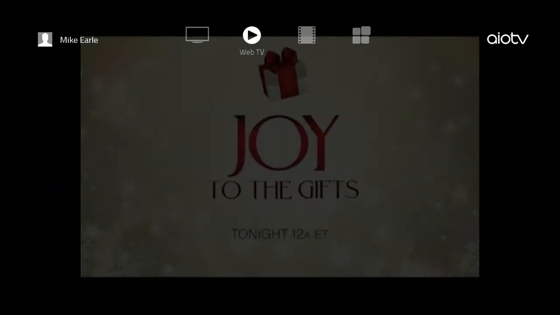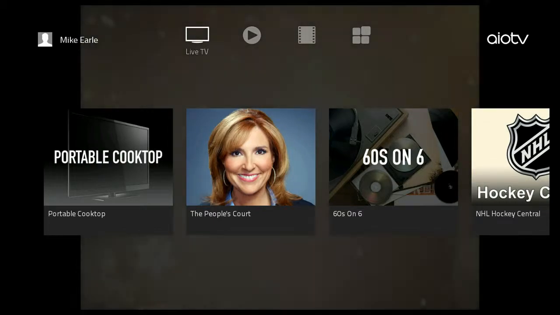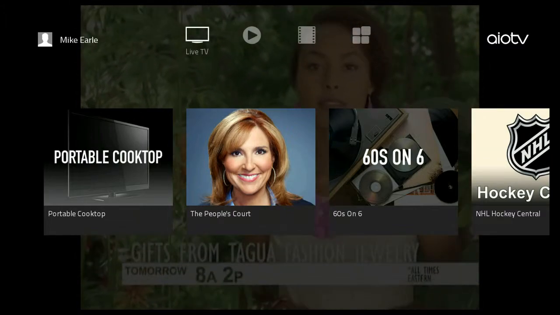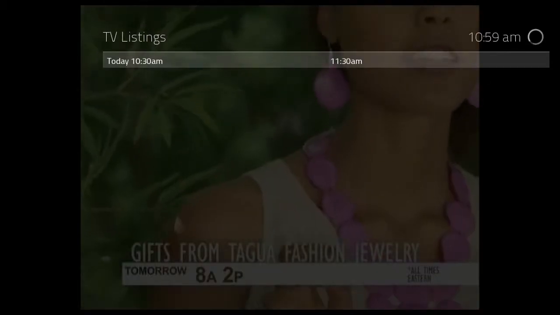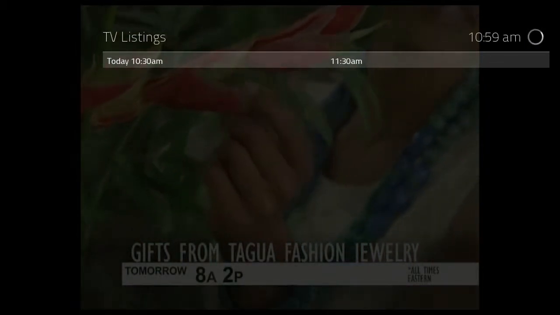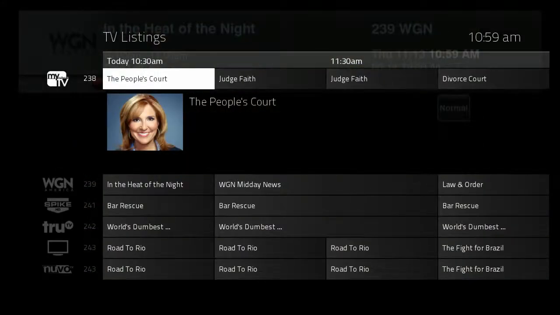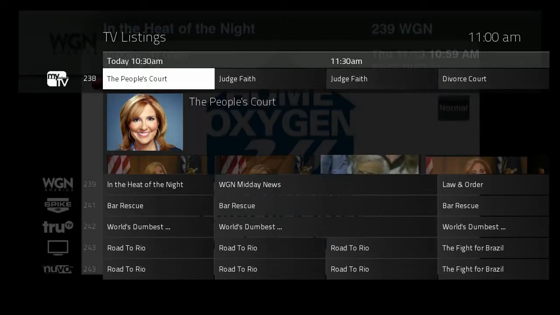Aside from hovering over the applications that you see at the top of the screen, clicking on any of them will open up the full guide experience as opposed to the quick recommendations of the flip bar. So let's open Live TV. You'll see our brand new grid guide that is merging live linear pass-through television with the opportunity to add IP HLS delivered streams and web content and TV Everywhere content into a single paradigm.